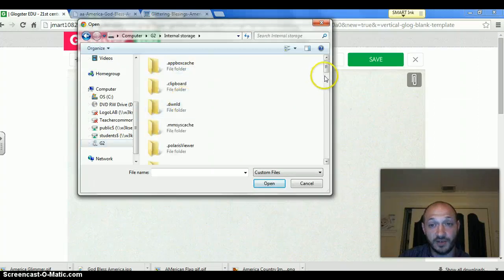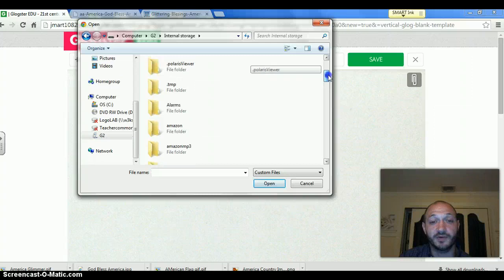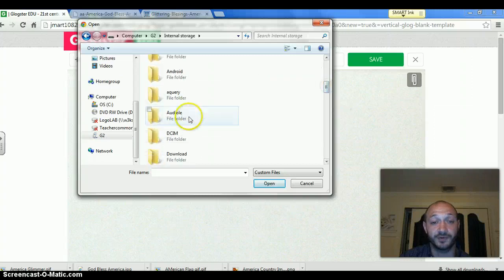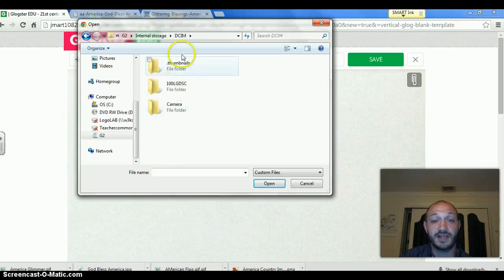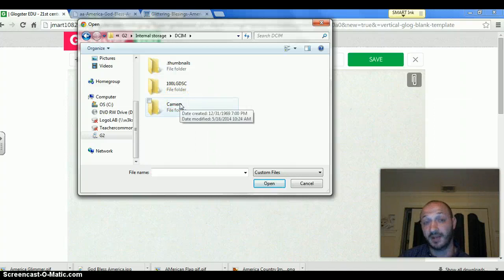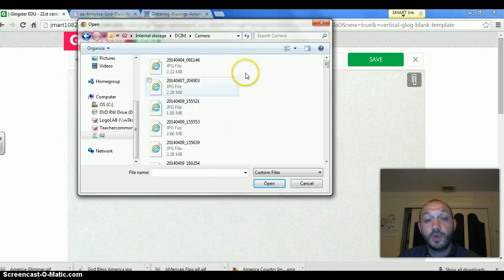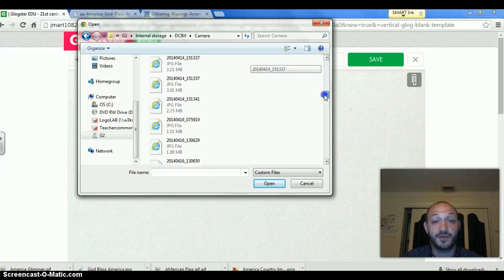Now, for Android, if you have a video file, it's going to be under a DCIM folder. And once I click that, I go then to Camera. These are all images that are stored from my camera. Now, if you're using a specific app as a camera program on your phone, you may have to find it in a different folder. For me, because I use just the standard Android camera app, I find it in this folder. So once I go there, I have a whole bunch of different things to choose from.